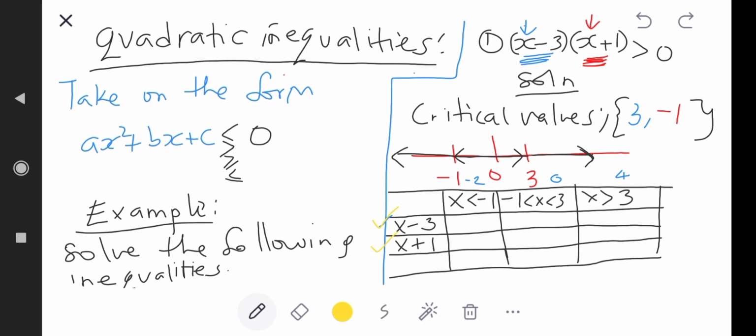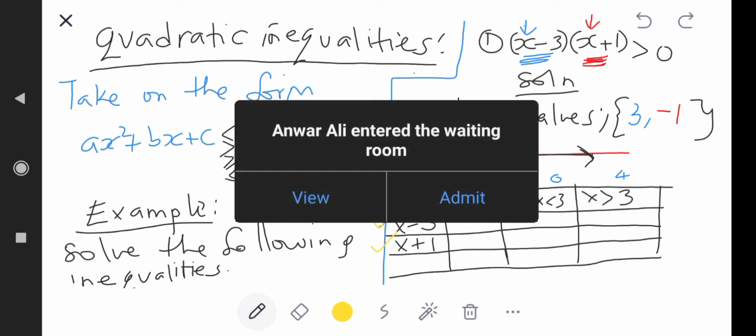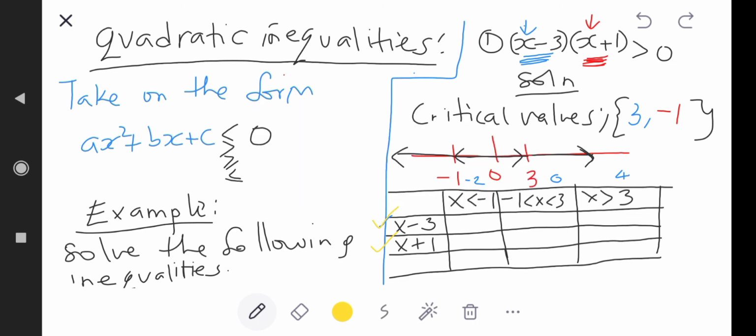And I am going to be interested in the signs when I am substituting in this box. So when I substitute -2 in place of x in the first bracket, I'll have -2 minus 3, which gives me a -5. But I don't write -5, I just write there that this is going to give me a minus. Then -2 in place of x in the second bracket, I'll have -2 plus 1. That gives me a -1, but I'm interested in only the sign, I'll put there a negative.